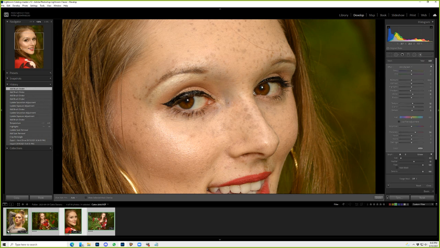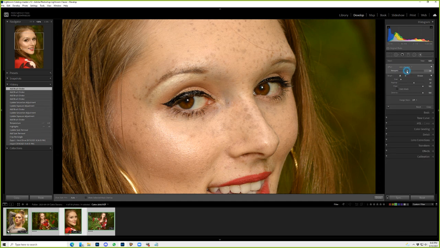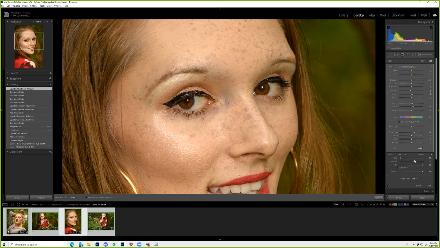The other thing you can do is you can come to this little tool, the pin, which represents this edit that I just did. I can hit the Alt key and I get a little double arrow. You see the double arrow there? And then I can do the same thing. I can increase it or decrease it. And what I'm doing is I'm affecting that whole group, making it lighter or darker. So just do that a little bit. And just as a demonstration, I'm going to come down and hit the teeth, and then I can play with the whole thing, right?